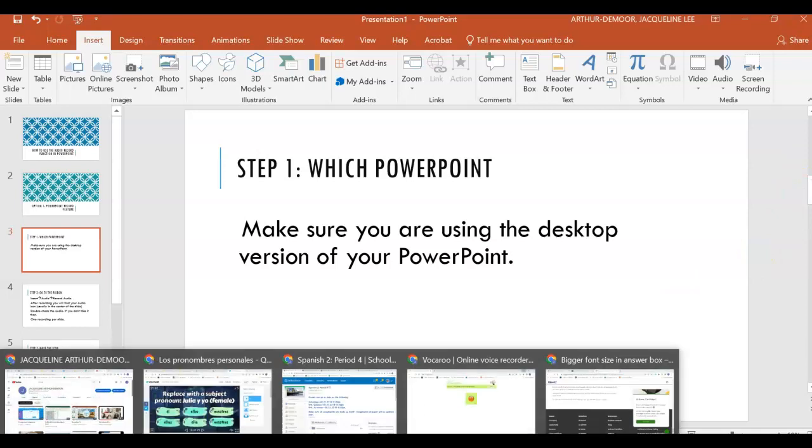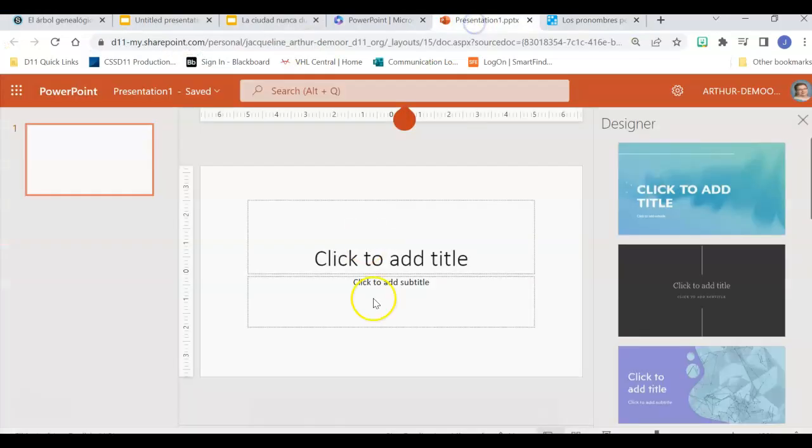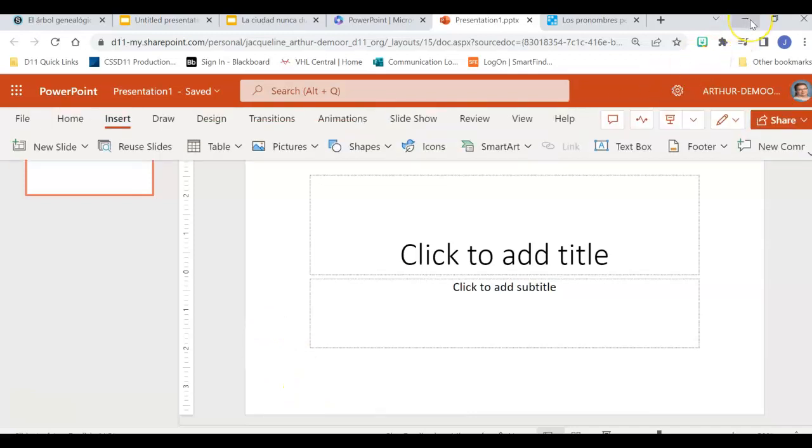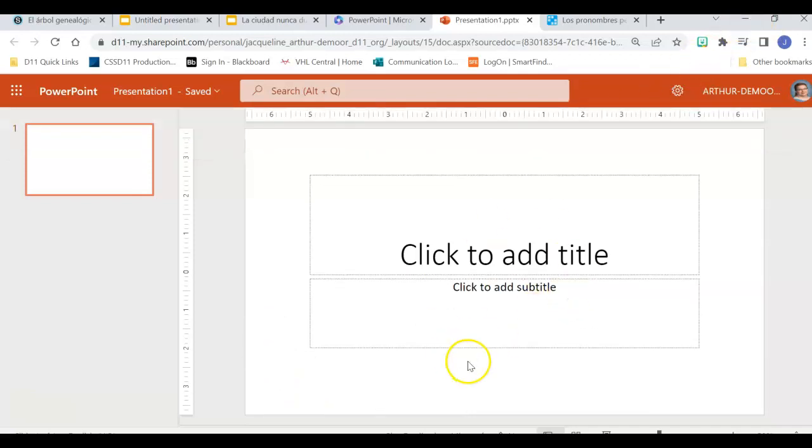The other version that I have real quickly here, let me see if I can find it, is something like this. You'll notice that it has a web address. It actually looks a little bit different than what you have listed for assignments, so it'll show a little bit differently. It just doesn't have the full functionality that you need in order to do the assignment to the best of your ability. So please do not use your online version. Please use your desktop version.